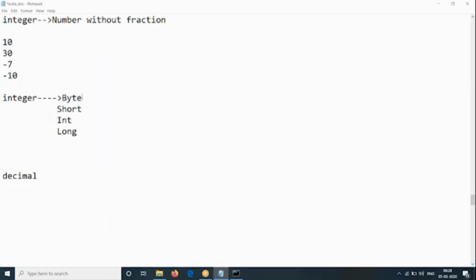So the point is there's a change in size and range here. That's why we use these data types. We'll talk about everything in the data types topic. I'm quickly explaining which data type we should use for which data, so that you get a clear picture.